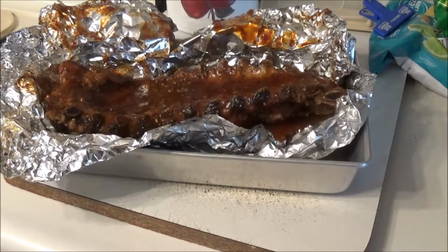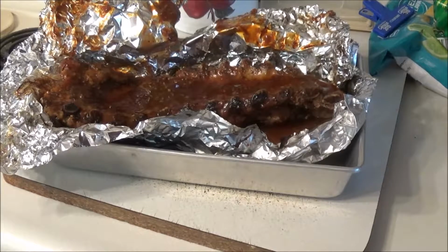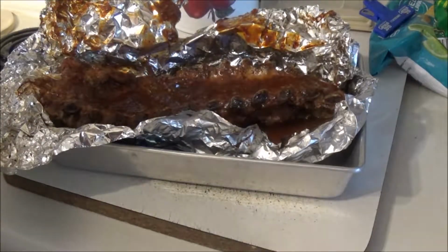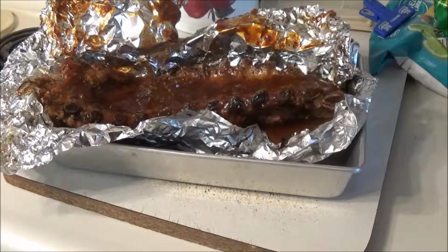Now, we're gonna let that set, let it cool down just a wee bit, then the cutting process starts. Guys, if you could smell the awesomeness that's just coming off of this piece of meat. Yes, I am a carnivore. Deal with it. It's damn near close to heaven.